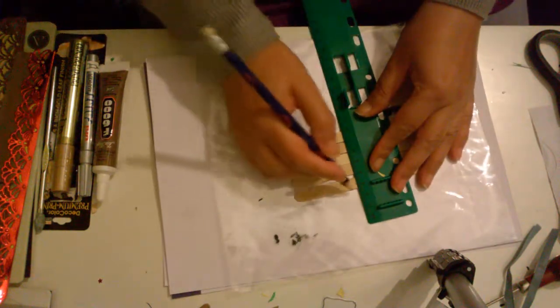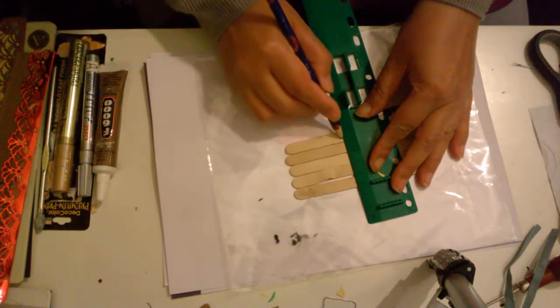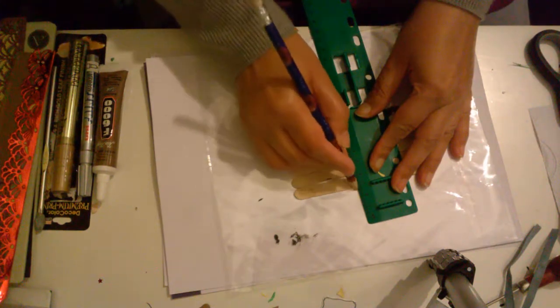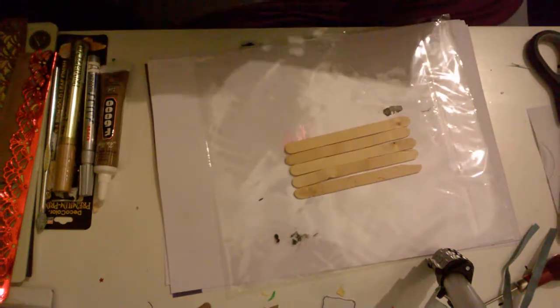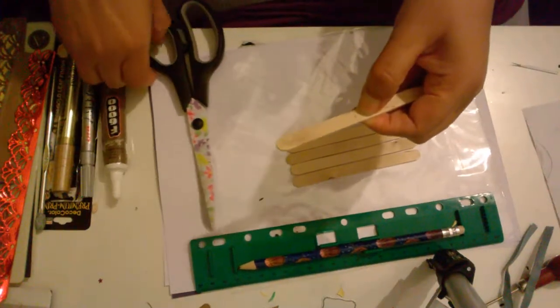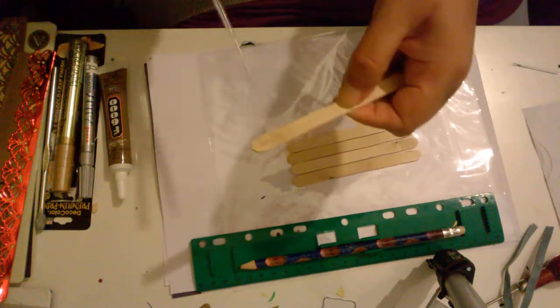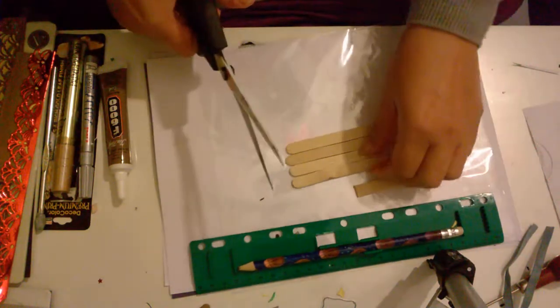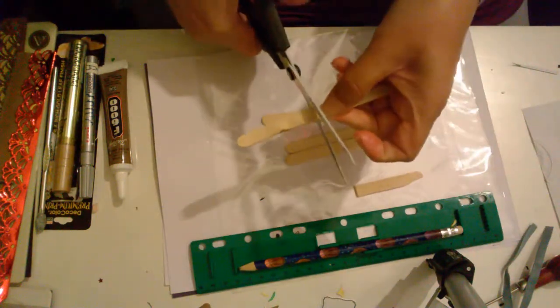Measure them down. Oh, we can't even see the pencil line. Doesn't matter, I'll just judge it. Play it by ear, as they say. So, I can see the first one is there. So, just cut that in half. And then in half.